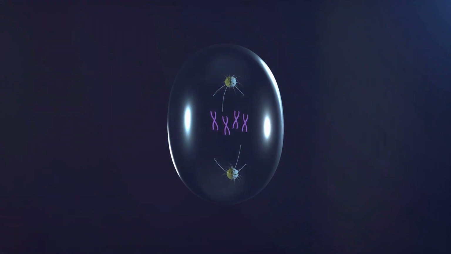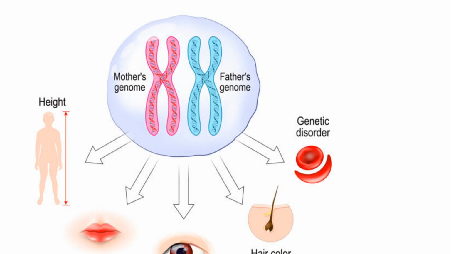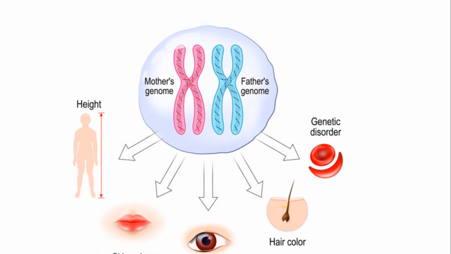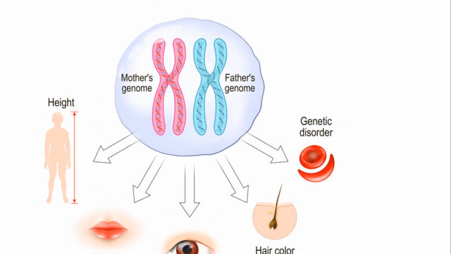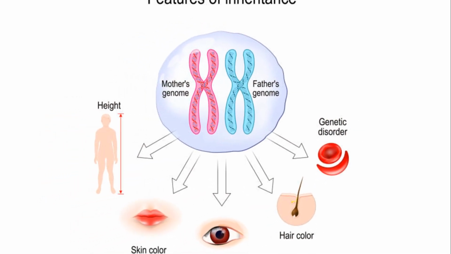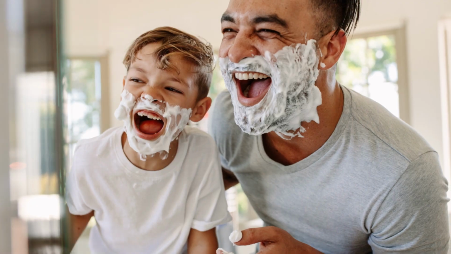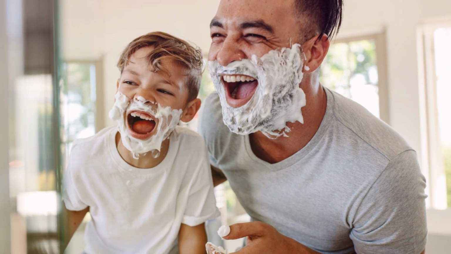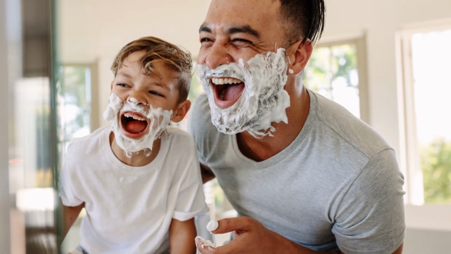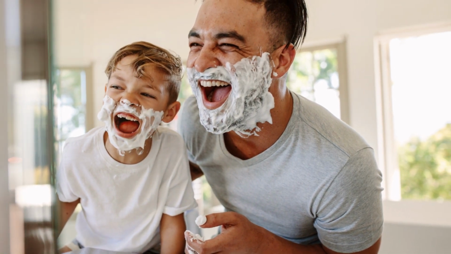In this video, we are going to explore the concept of inheritance. Have you ever wondered how traits pass from one generation to another, or how an offspring gets to have a striking resemblance to their parents? Our journey today explores how our bodies are able to make close clones of offspring through the processes of cell division, that is, mitosis and meiosis, as well as inheritance.